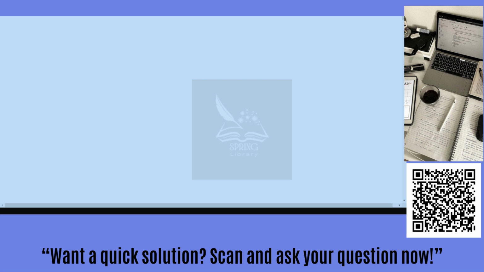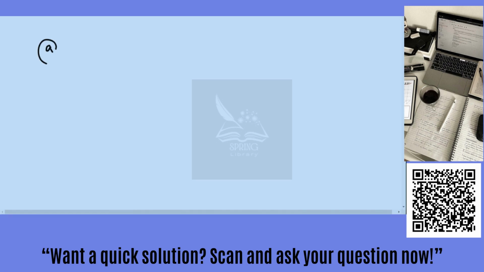Hi, everybody. So this question is saying determine the wavelength of the second Balmer line, the wavelength of the second Lyman line, and the wavelength of the third Balmer line. So here we were given n equals 4 and n equals 2, okay? And we have this equation for the wavelength equals Planck's constant.